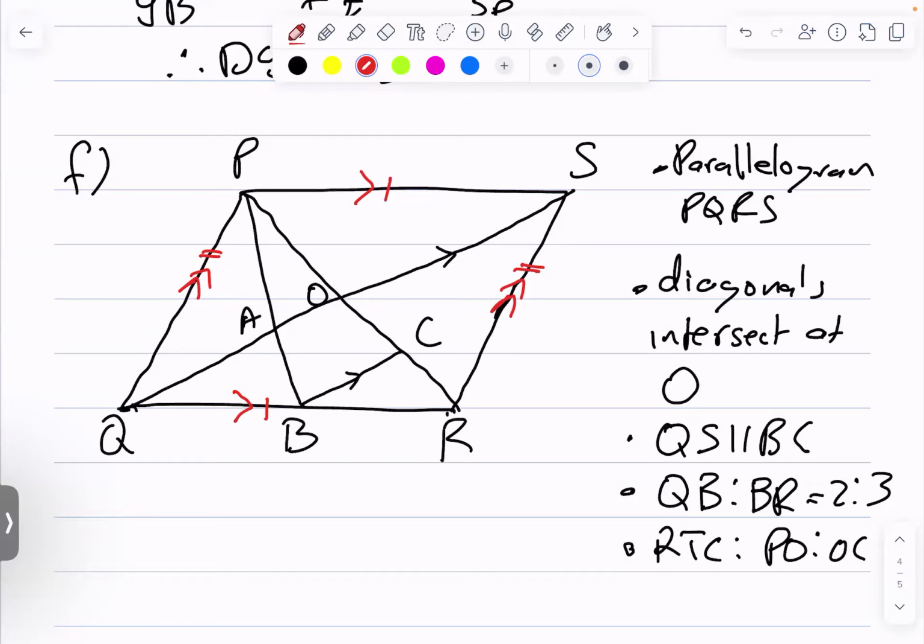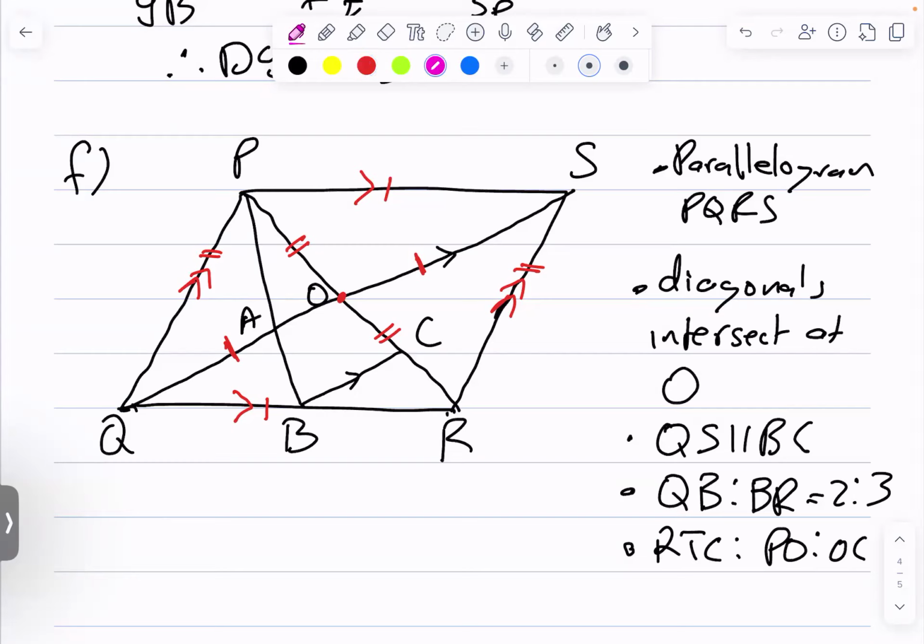But we also know something which is going to be very critical for us, that the diagonals bisect each other. All right. Other information on angles, we will talk about more when we get deep into analytical geometry. But this is some interesting information that we can use. They had already demonstrated for us that QS is parallel to BC. So we are fine with that.